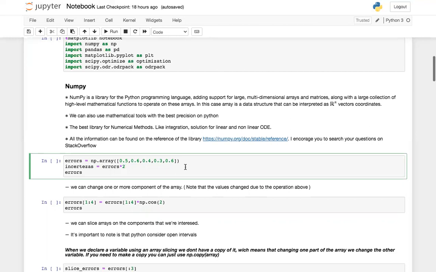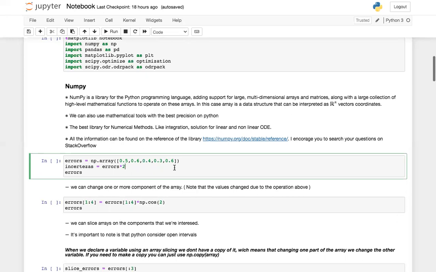So what is an array? An array is basically a vector, a coordinate vector in Rn, which means that you can, for example, multiply by a scalar. You can sum 2 arrays and result in another array with the same dimension.